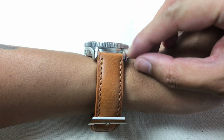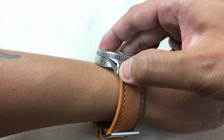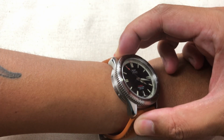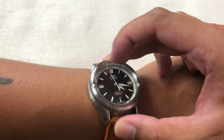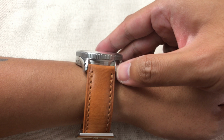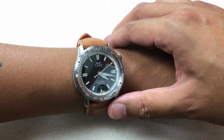I love it. And if you notice, again, there's a mix on this case. There's a mix of brush and polish. There's a little polish mark there, but it's so subtle. And I think that polish looks really good with this solid bezel here. It shines so good, and it's got those barrel lines there on the side too. So love it. Let me show you guys the bracelet, because I really like the bracelet.